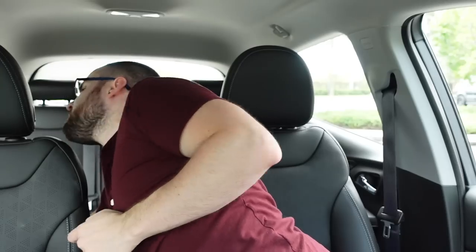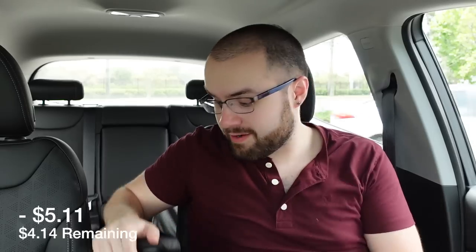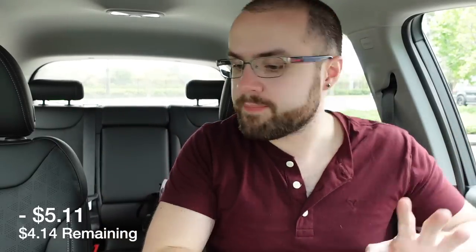I finished the ghost pepper fries - they were legit spicy today, they put a lot of sauce. The chicken sandwich was a nice 7 out of 10 - it wasn't amazing, but it was good. And the ghost pepper fries were a 10 - they were fantastic today, legit spicy. Let's see how much money I have left for dinner. We have $4.14 left. I'm getting nervous, for real. It's fine, it'll be fine. I will see you at dinner.